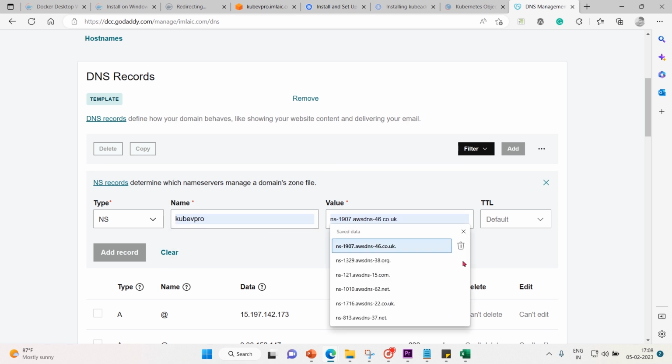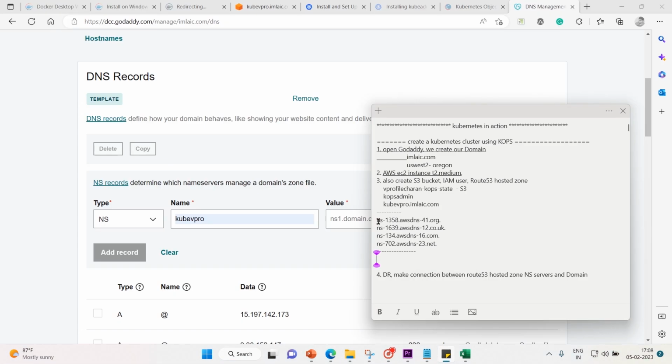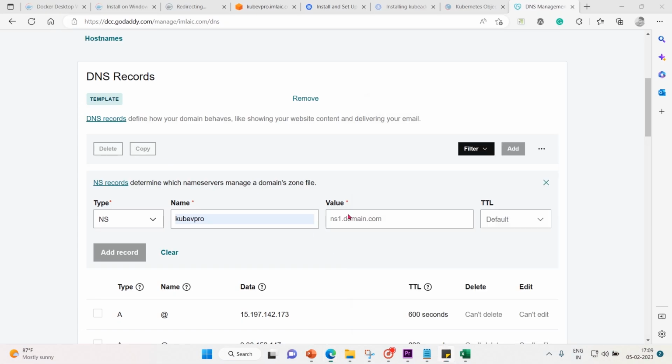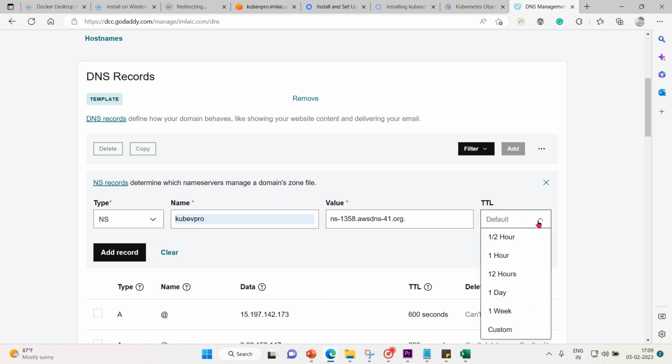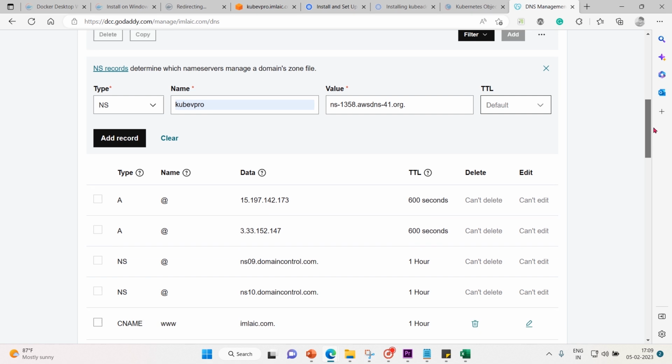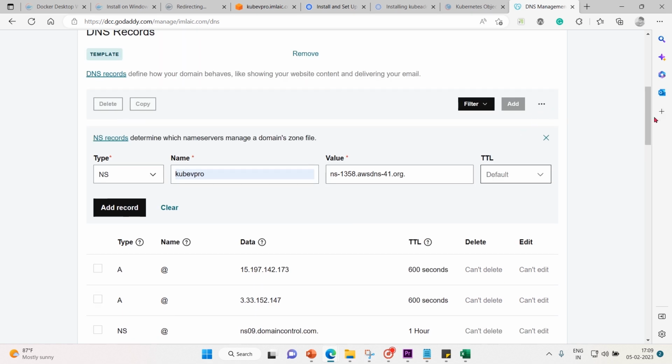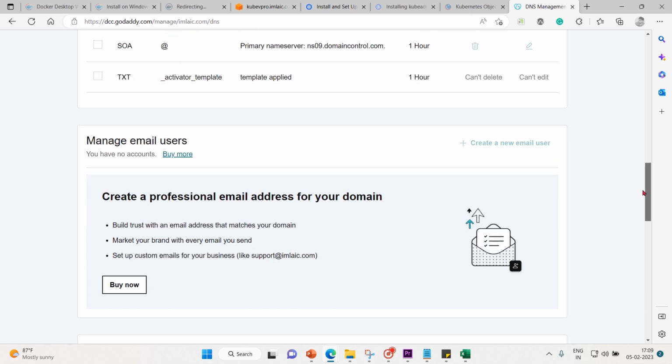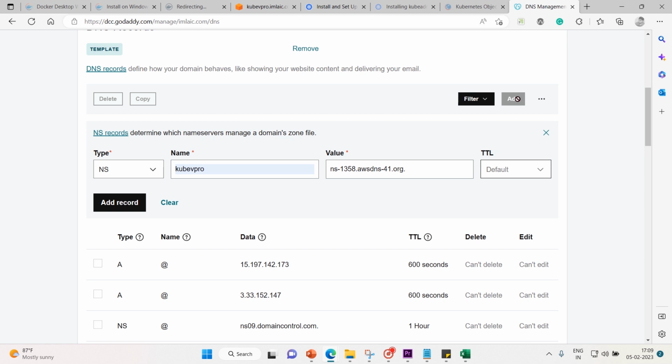Here is the first name server, NS1. For TTL, I'm going with the default, I'm not going to touch that. Okay, let's add this record.